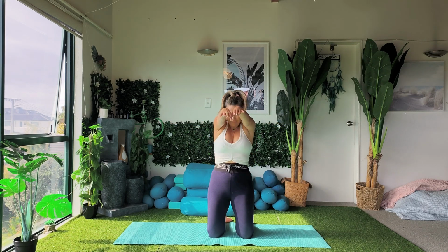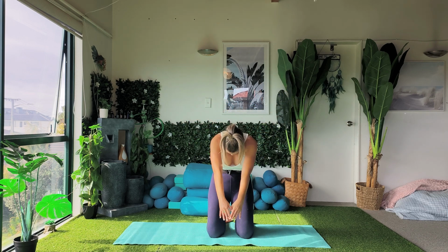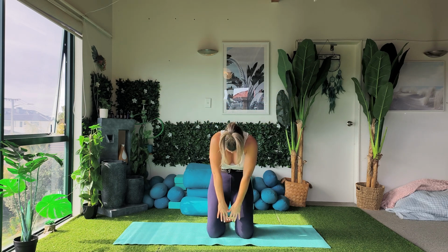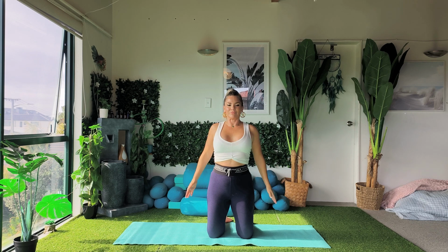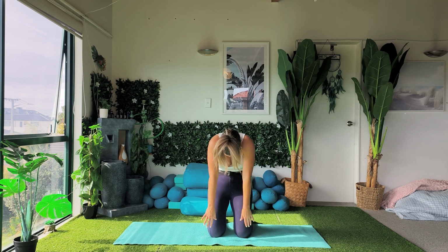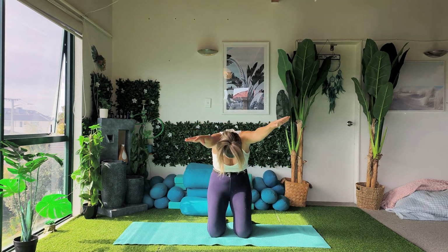And you're starting to bring the arms all the way forward as you bring the chin down towards the chest, and then inhale as you bring the arms up, looking up towards the ceiling, and then rounding the spine as you start to bring the chin to chest and come all the way down. Arms come down. Just finding some nice mobility through the top of the back and the back of the neck. Then you're coming all the way down this time, bringing the palms down to the mat and then rolling the spine, coming all the way back up.